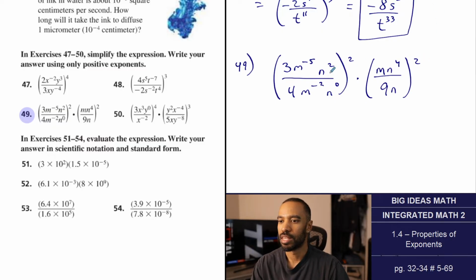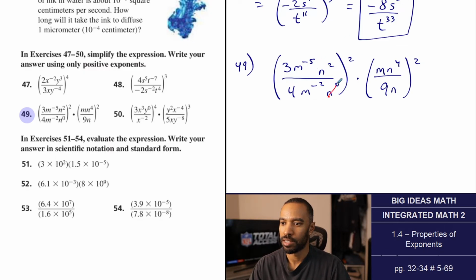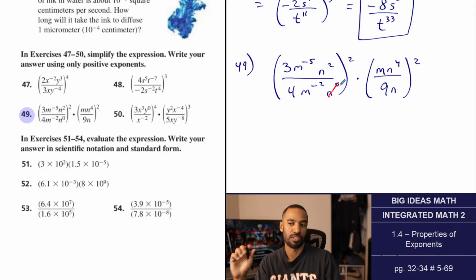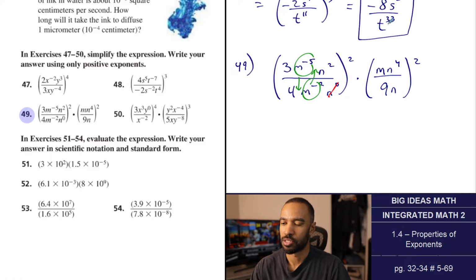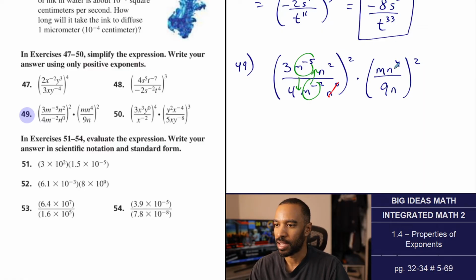Okay. Within this individual quantity, n to the 0 is 1. Let's just basically get rid of it. It's just basically not there. I'm going to switch those places. So this guy down, this guy up. And in this quantity, n to the fourth over n is n cubed, like that.